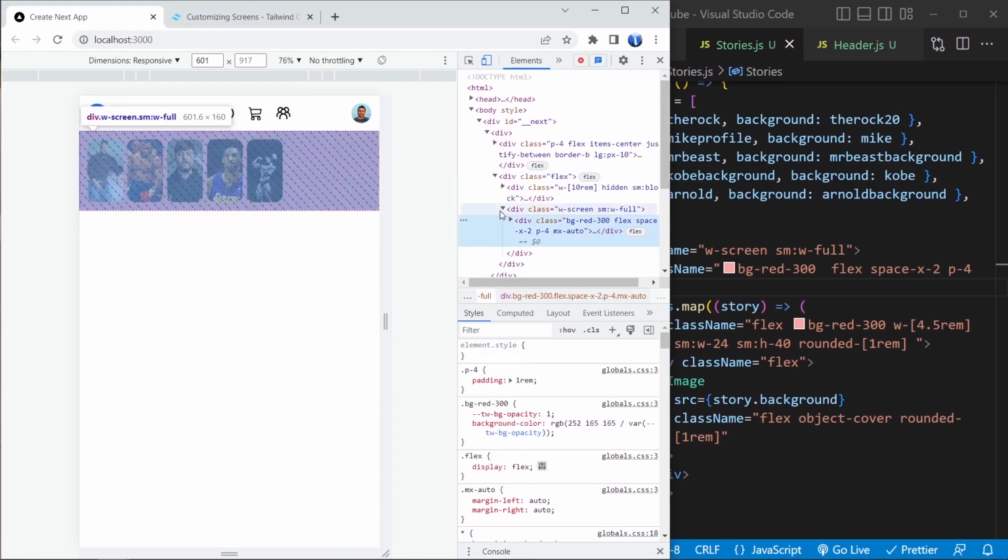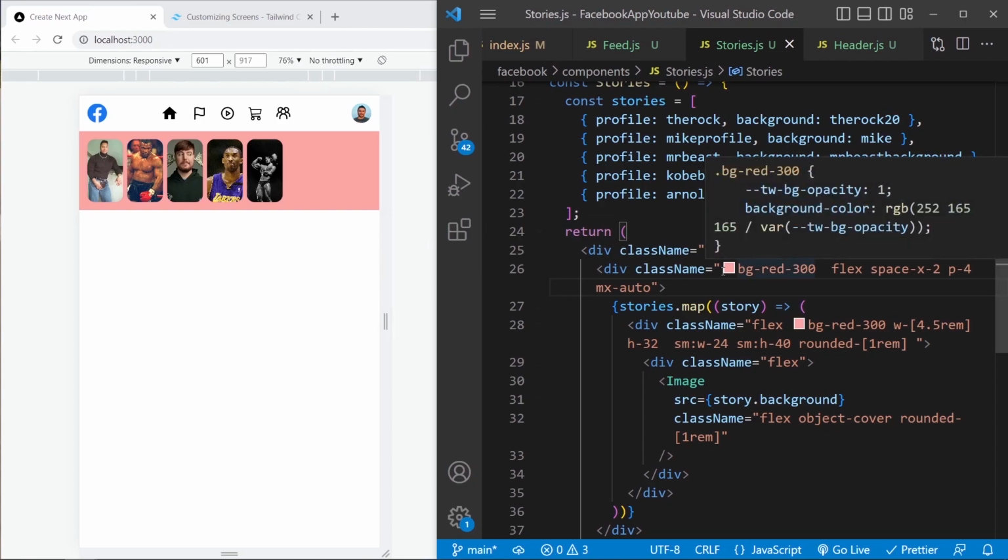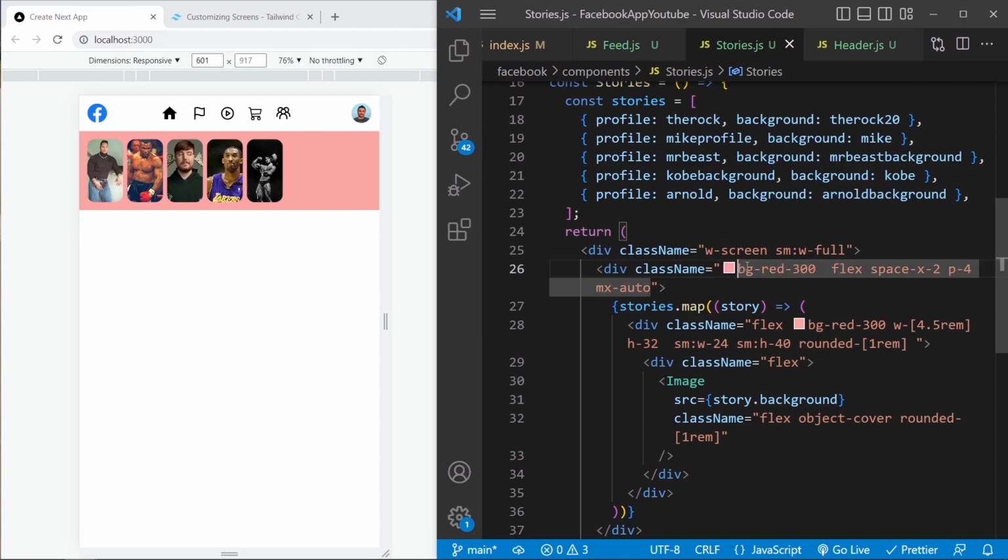So there are the images. This is a width. Oh, it's because the width of this component, it's screen, it's the full screen, but we have to give this a width of full as well. So I'm gonna say width full. Save.